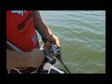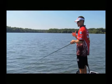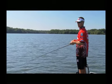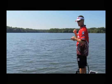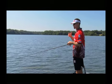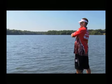Yeah, anytime you're crankbait fishing, whether it's shallow crankbaits or deep crankbaits or anything in between, it's always good once you hit a piece of cover just to give it a little pause and then keep going. There's a high percentage of times that is right when your strike comes, right when you pause that bait in the strike zone, hits the cover, bounce, bounce, bounce, and then it pauses for just a second. I mean, you don't have to sit there and wait. It's not a jerk bait. That little hesitation, a lot of times they'll get it.